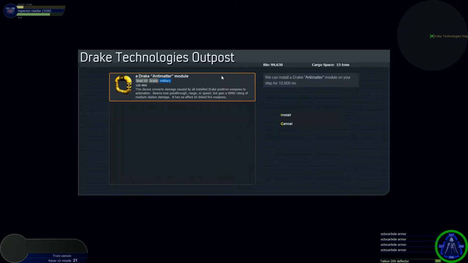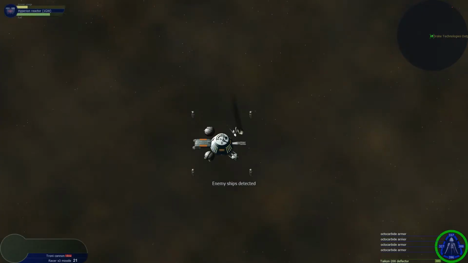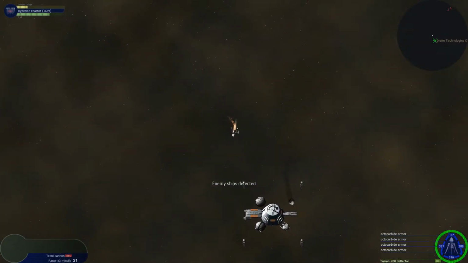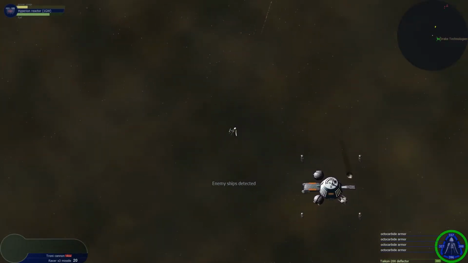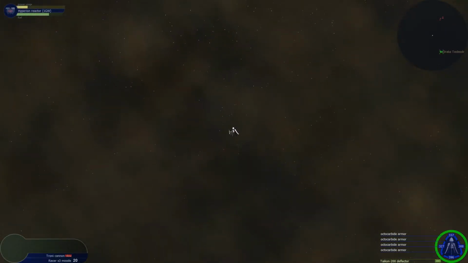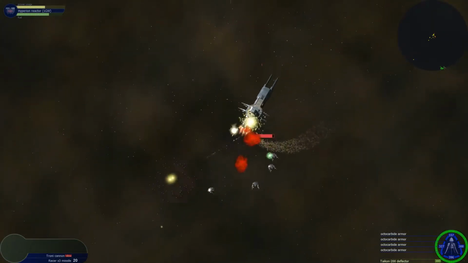Yes, I can install. Yes. Antimatter module. Okay, now I've got a Troni cannon. Sorry, wrong one. Whoa, that's awesome. That's awesome, and now it's antimatter. Let's see how it handles this guy.